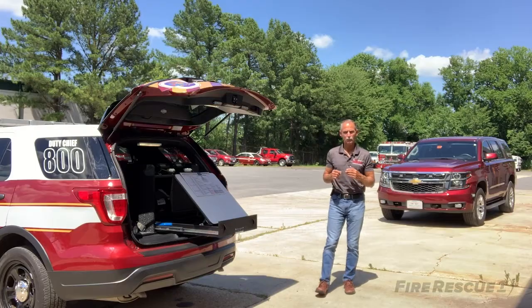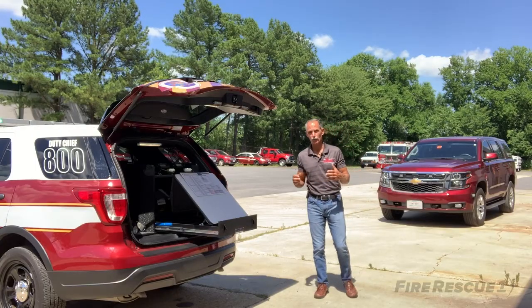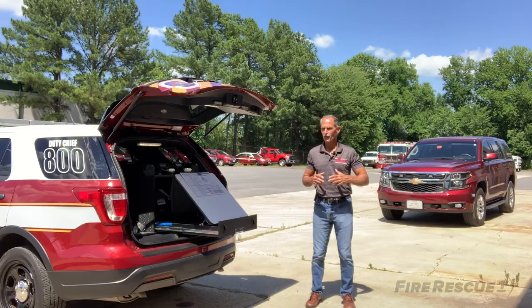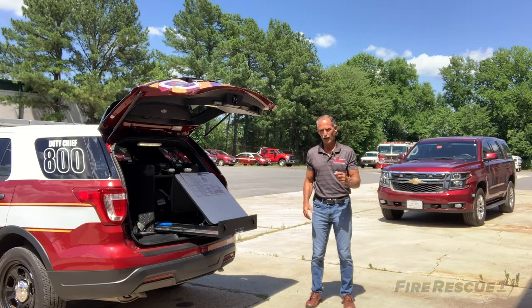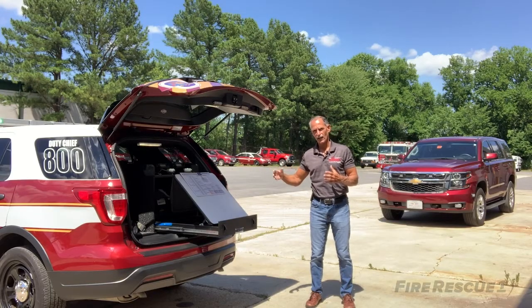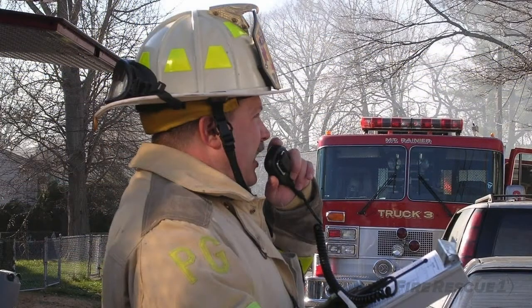It's important to note that no matter how many bugles you have on your collar, whether you wear a uniform or not, whether you're using a command chart, and how calm you are — none of those things in and of themselves make you a good incident commander. Your challenge is to take all of that training and experience and bring them together in an effort to bring calm to chaos. We've all likely seen those incident commanders who couldn't command their way out of a brown paper sack, so those are not the incident commanders you'll want to emulate.